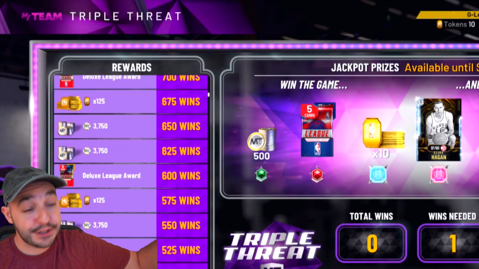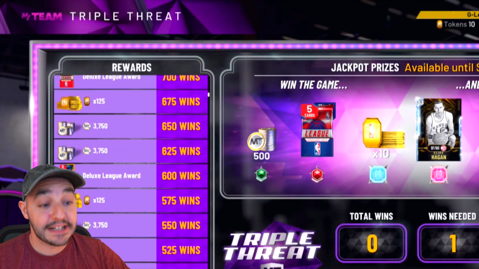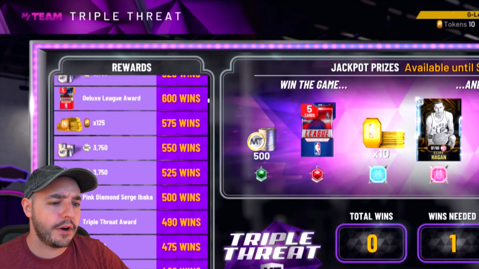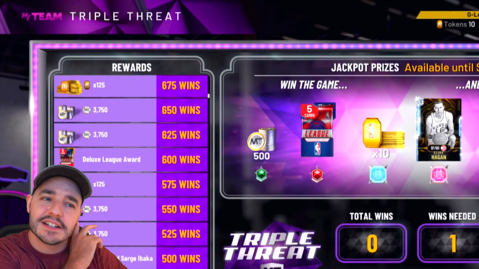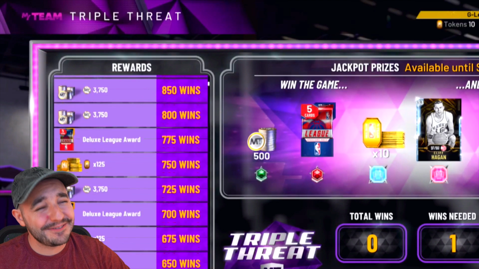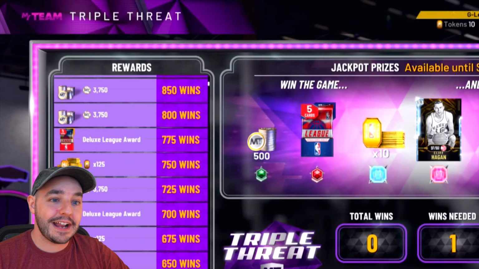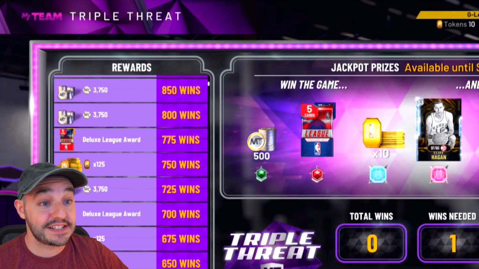Bro, just take out the MT and give us more tokens, because tokens are actually going to be sweet once again this year. It looks like they will be a little bit easier to get, so that's kind of nice, and there are, I think, more rewards than there were at the start of last year, token-wise, so that is pretty sweet. But you guys can see a Deluxe League Award, like, they're going to give us a crappy league pack at 700 freaking wins, that kind of stuff is stupid. But the tokens are definitely nice. That's one of the things I would take away from this.